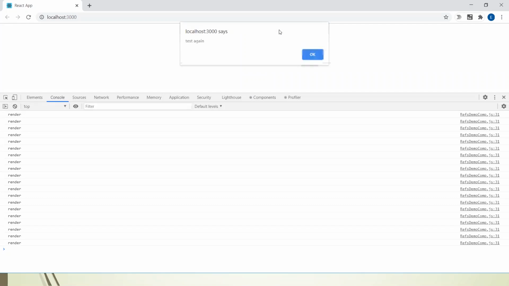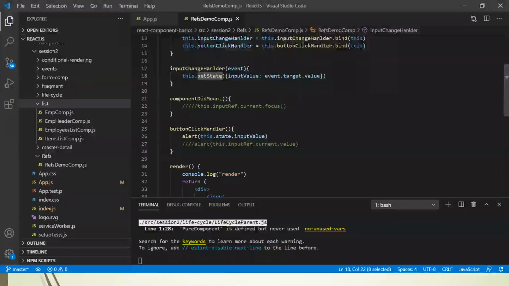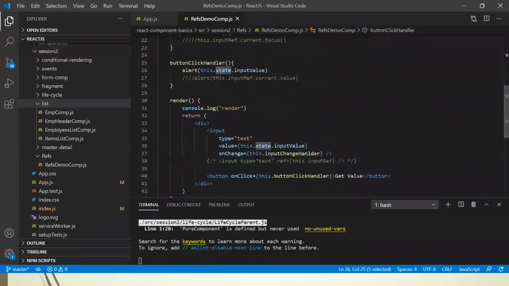So if you click here, I'm getting that value, and this value is coming from that state. So this is the advantage of this in React. That's what I wanted to show you, the difference.